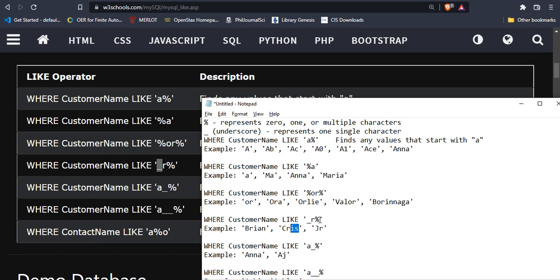And then last, we have JR, or Junior, I guess. So, J is represented by this one, and then R represented by this one, and then, since this can represent 0 characters, pwedeng walang character right after the R, so that is why this one is acceptable. Pwede.